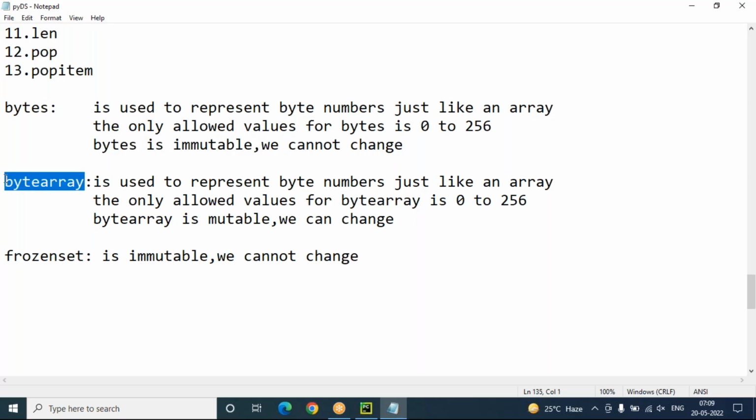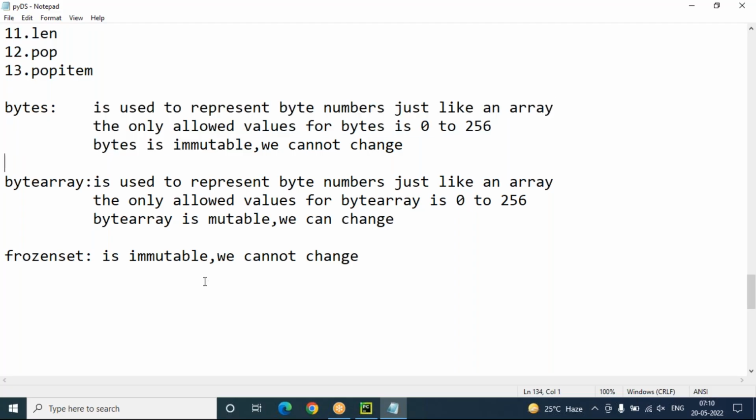Byte array is almost the same as bytes, but the difference is that byte array is mutable. We can change the values of a byte array at any time, and the remaining things are the same. Byte array is used to represent byte numbers, just like an array. The only allowed values for byte array are also 0 to 256, a limited range.